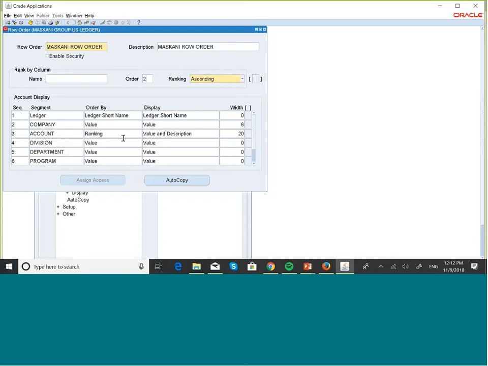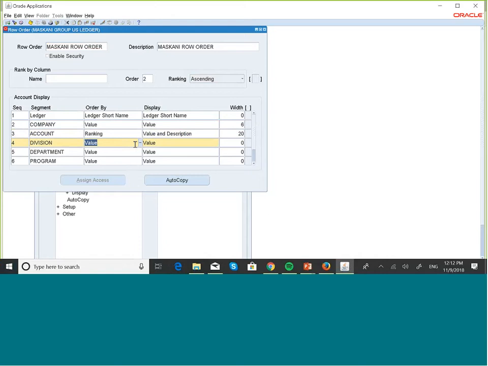Unless we are displaying these other segments, it doesn't really matter. But if we start ranking here, it's like we are saying that the rest of this will also use ranking.